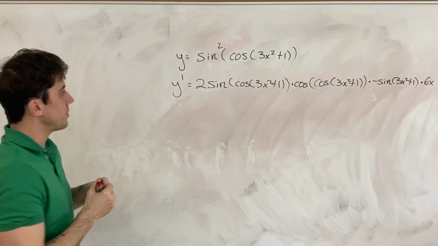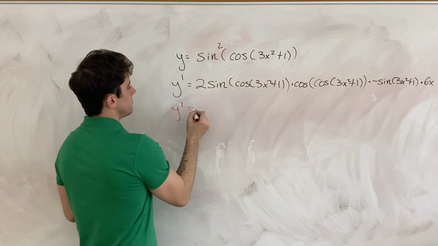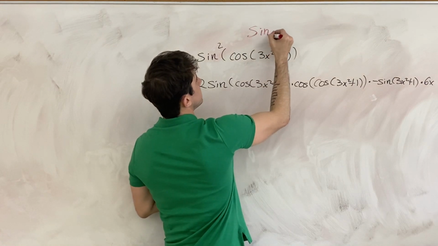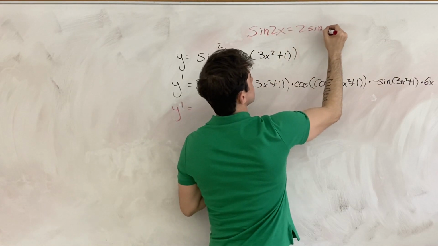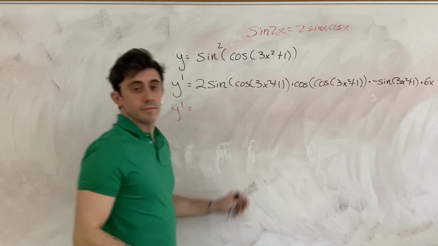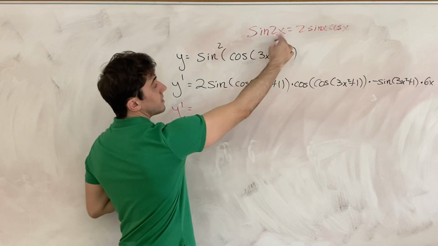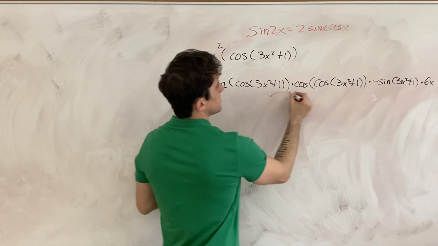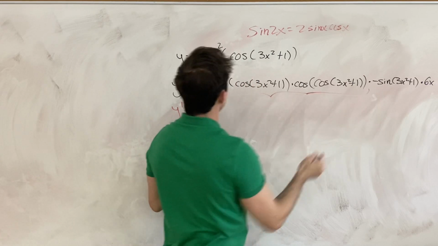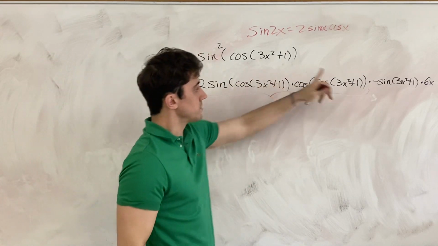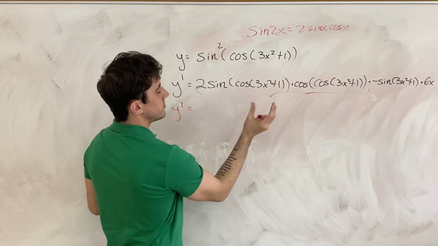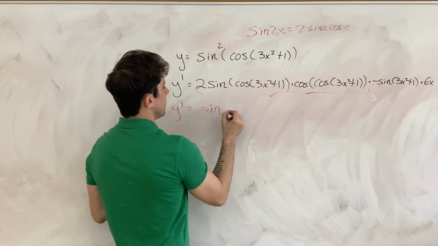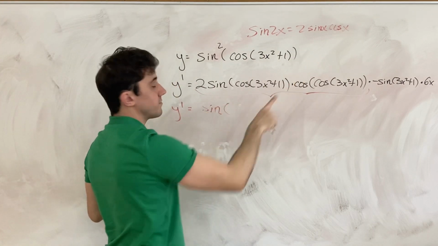So now we're going to simplify that a little bit. To make things as simple as we can, I'm going to remind you of a double angle identity that you may or may not still have in your memory. Sine of 2 times something is equal to 2 times the sine of that something times the cos of that something, and here we have it kind of staring at us in terms of 2 times the sine of blank times the cos of blank. So we can write this in a more simple manner as the sine of 2 times that stuff.